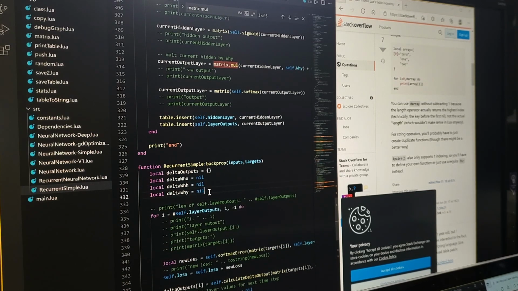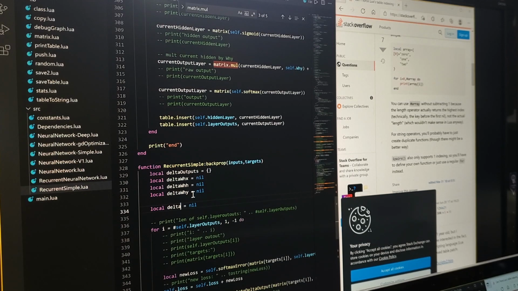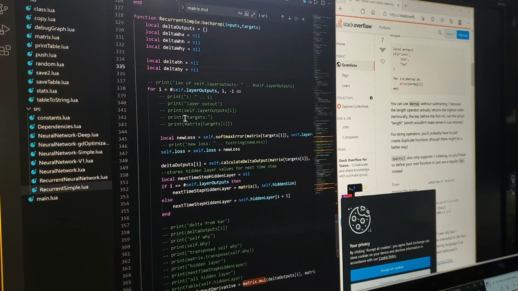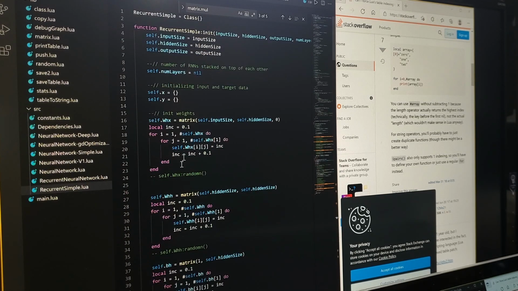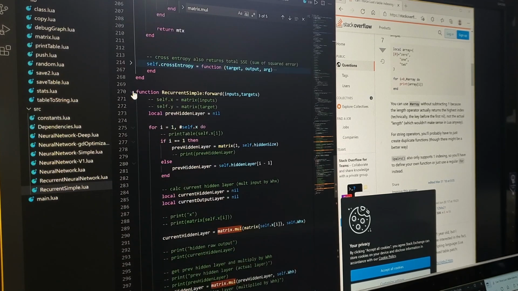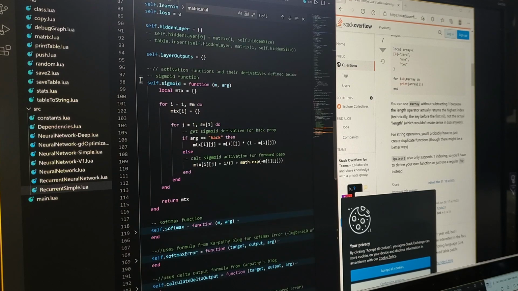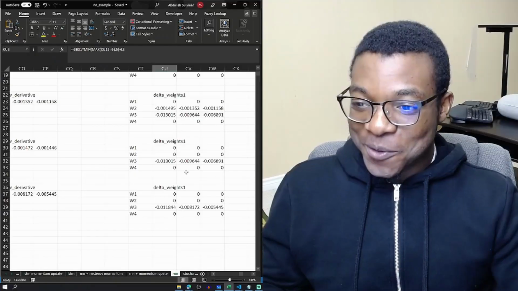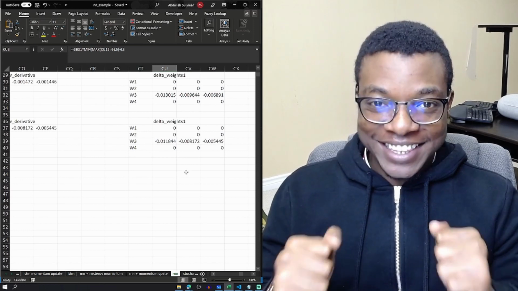Actually, we have one more thing left. We just have to get the derivative of the hidden layer. But once that's done, we just replicate this for all the other previous time steps, add all the deltas together, all the little adjustments we're going to be making to the weights, and add that to the weights. We're almost there. I can see the light at the end of the tunnel.